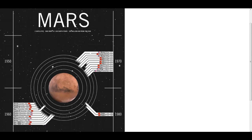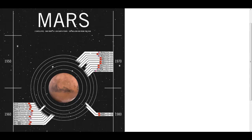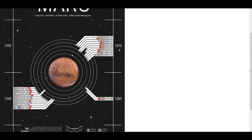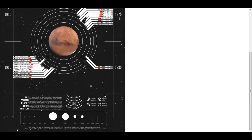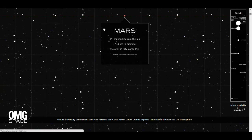I guess this is counting, I would presume, orbiters, although it seems like they should have more recent data than this. They definitely have some, I don't understand this. It's got two satellites, Phobos and Deimos, their two moons, or whatever you want to call it. So yeah, there's some missions. As you can see, they are counting rovers and landers here, but I don't know why they're not counting the more recent rovers in the 90s and 10s and zeros. I don't understand that. Let's head back over to the next planet.